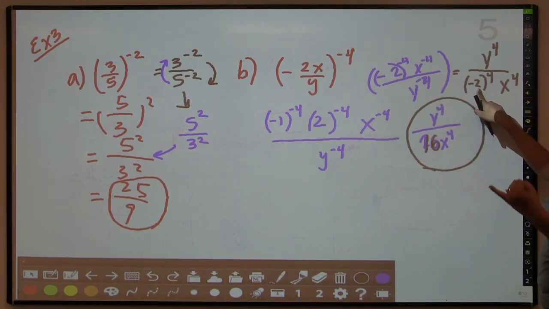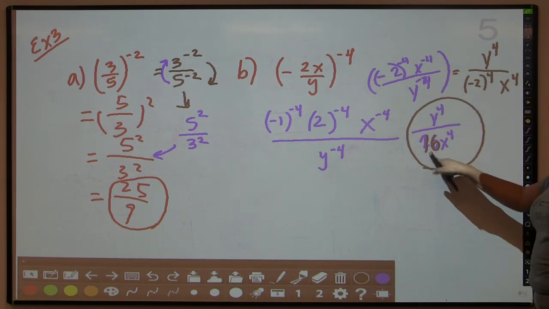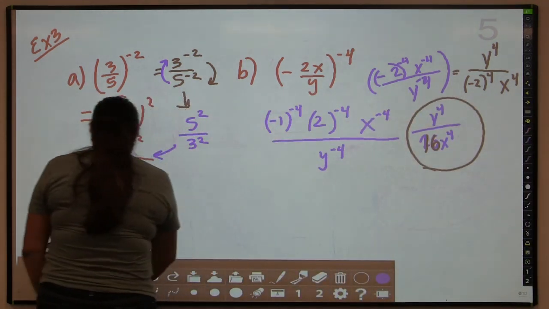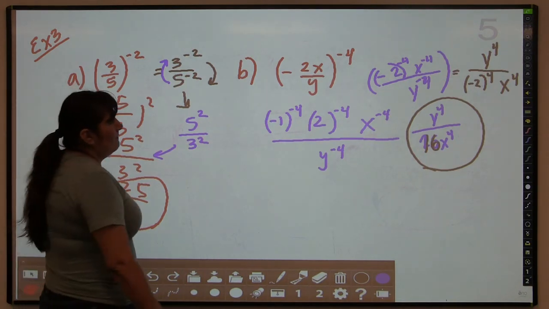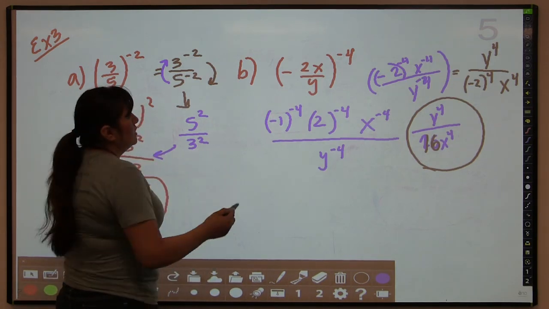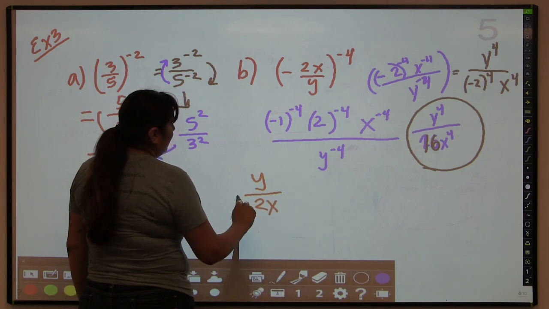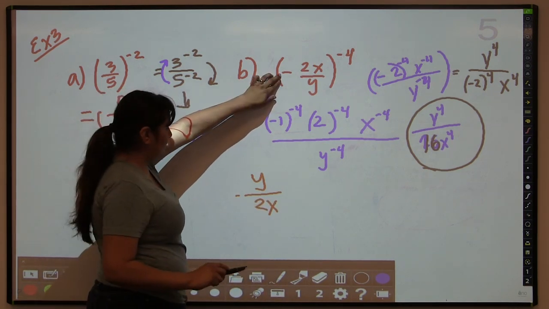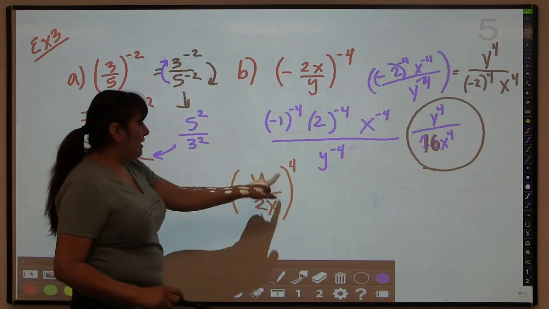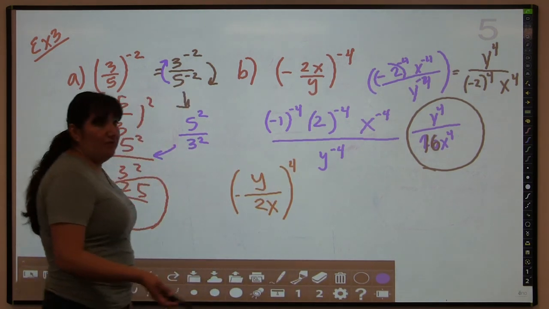And then here, because negative 2 times negative 2 times negative 2 times negative 2 is positive 16, that's where the 16 came from. I also want to remind you that if you wanted to use Mung's method, in this case it would be a little easier. Because this is a negative exponent, we said earlier that you can just go ahead and flip the fraction. So that would be y over 2x. It'd still be negative. We don't flip the negative, so it's y over negative 2x. And then this time, it would be to the 4th power. And then you would still get y to the 4th, x to the 4th, negative 2 to the 4th, like we did earlier. But you might do it a little bit faster that way.